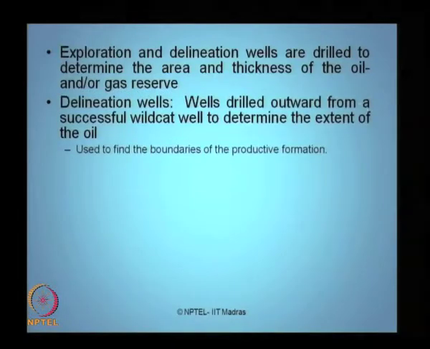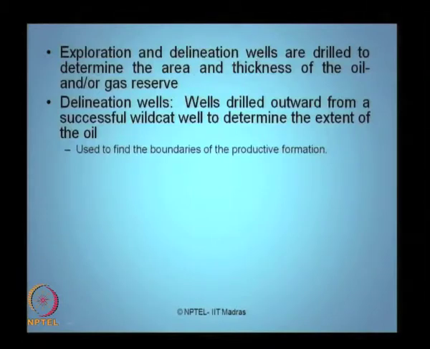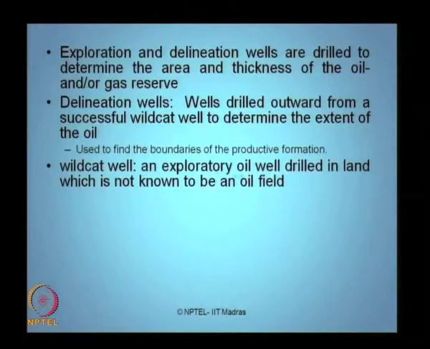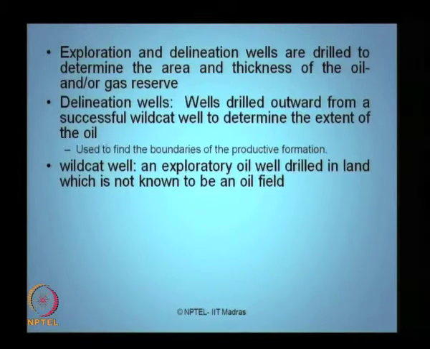Now, one may wonder what we understand by delineation wells. Delineation wells are wells drilled outward from the successful wildcat well to determine the possible extent of the oil formation. Essentially, delineation wells are used to find the boundaries of the productive formation. Now one may wonder what a wildcat well is. A wildcat well is nothing but an exploratory oil well drilled on land which is not known to be an oil field. For example, I do not know whether a specific location where I am drilling will yield oil. So if I do exploratory oil well drilling there, I call that kind of well a wildcat well.